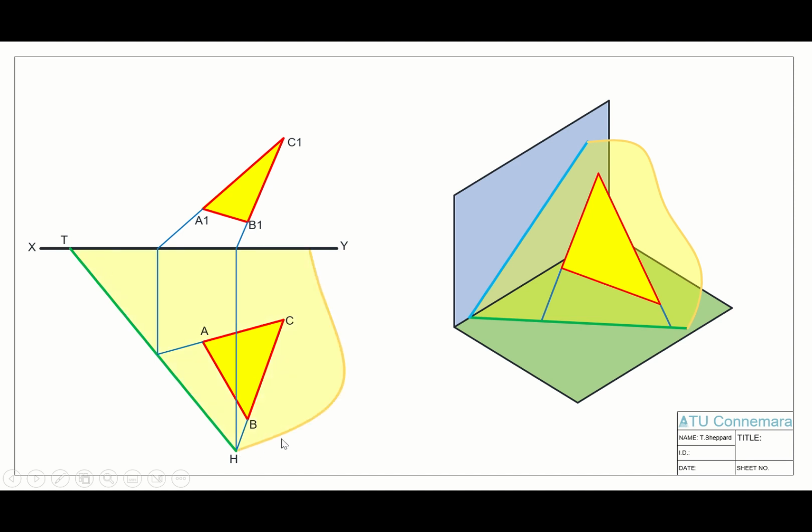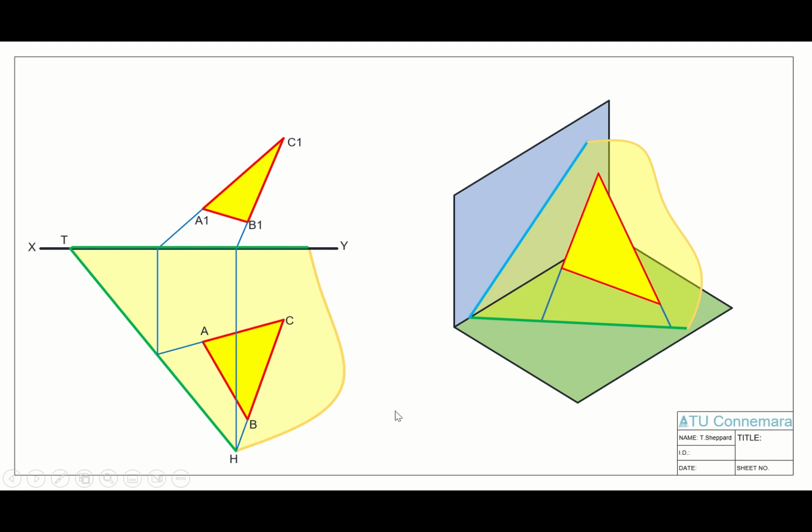I've taken the liberty of drawing in the plane itself. We don't normally draw in this line or shade it in, but in this case it helps clarify what we're after finding. So there's our horizontal trace. Just so you know, the horizontal trace in our elevation is located on the XY line. If we were to look in from the front, this green line would be on the ground. So that's the plan view of our horizontal trace, and that's the elevation of our horizontal trace.